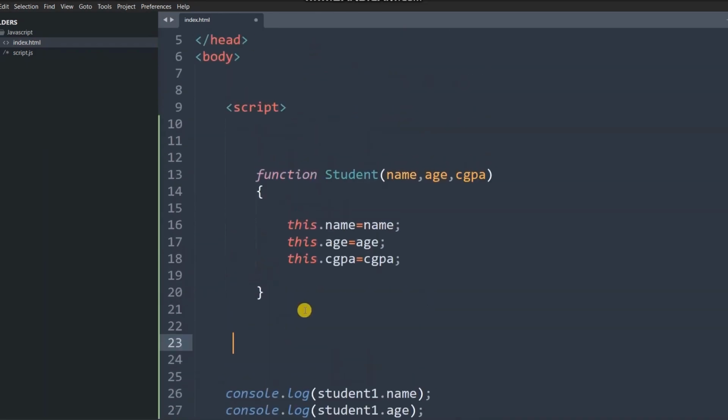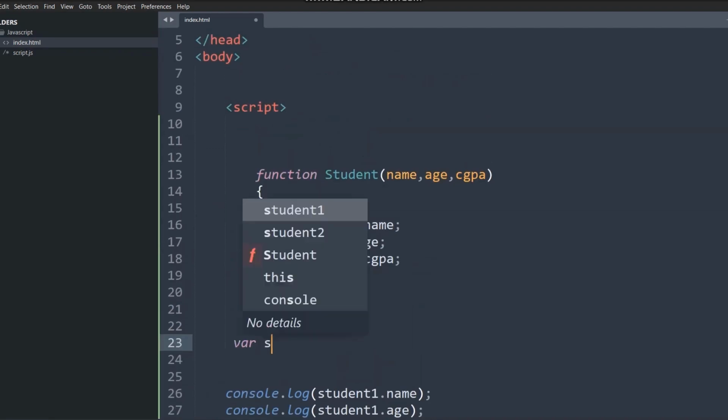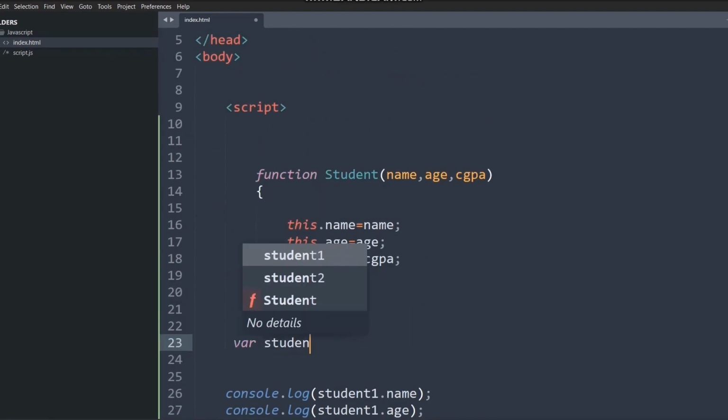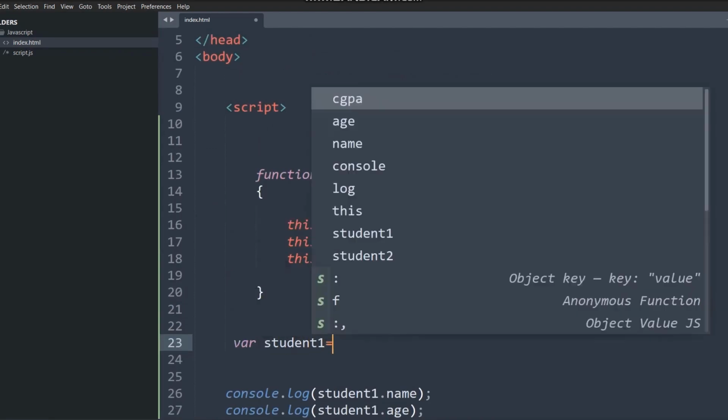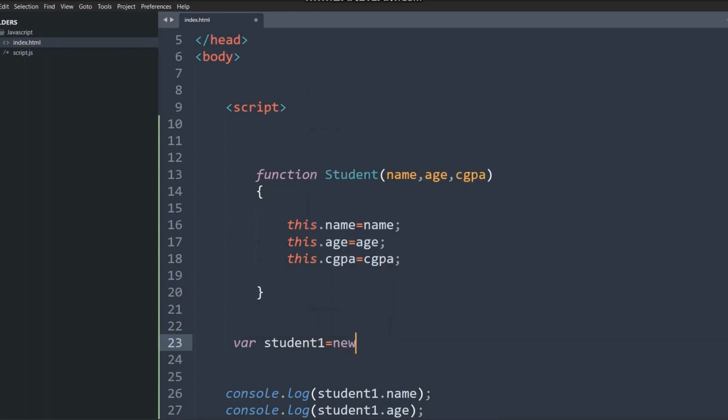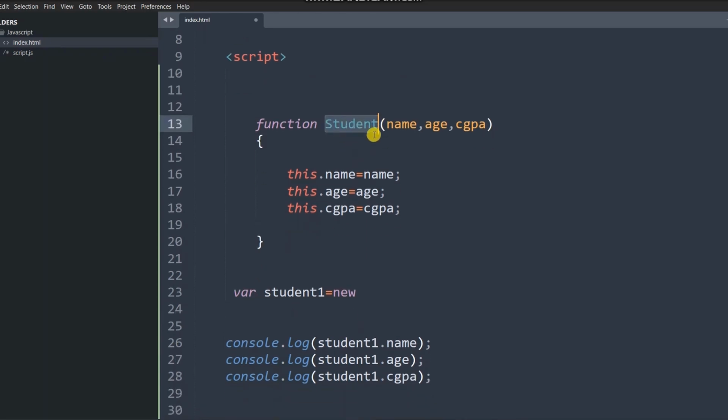So here we are just going to say var student1 equal to, here we are going to say new, and here you can see Student, this constructor or this function, we are going to mention this function Student over here. Then we'll give the first bracket, and here we are going to mention the name.